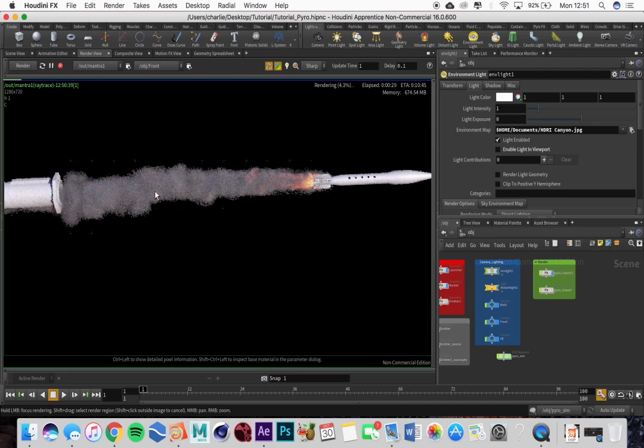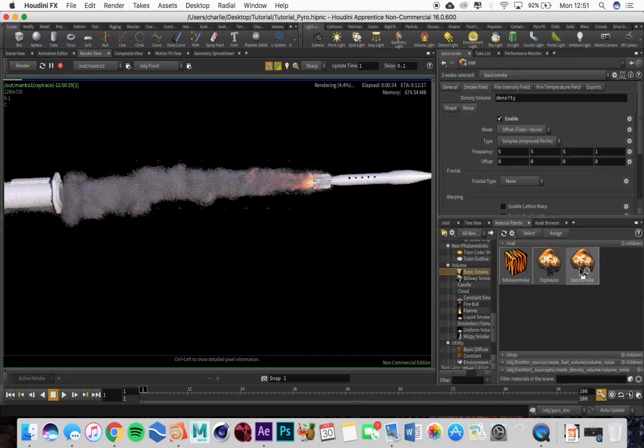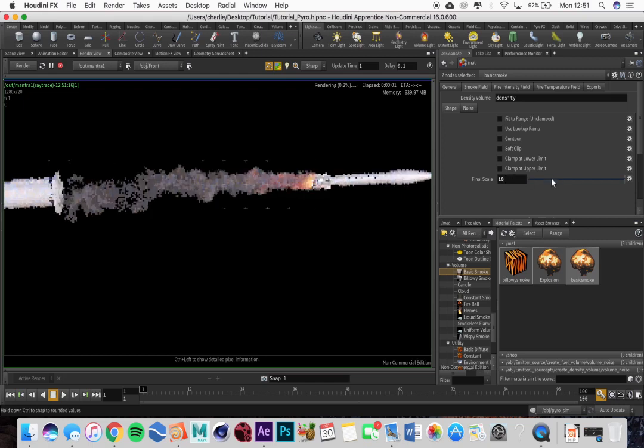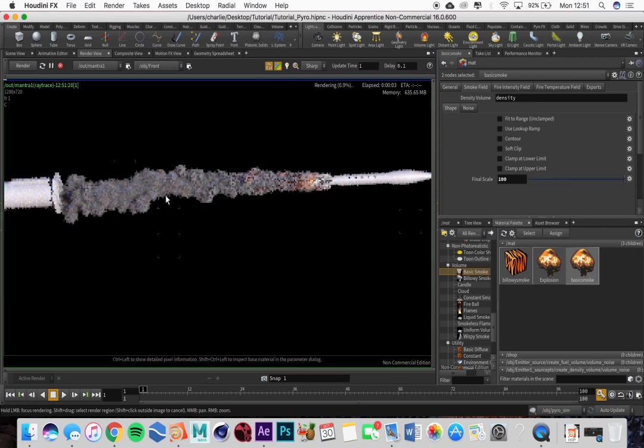But I still think it's not the kind of style we need. So I'm just going to disable that and up the shape of it. I'm going to change it from 10 to 100. So now you can actually see we're getting a little bit of shadows in there. You can actually see different parts of the smoke, which is looking quite cool at the moment. We've got the little fire effect at the front, which I think just adds a bit more to this effect.